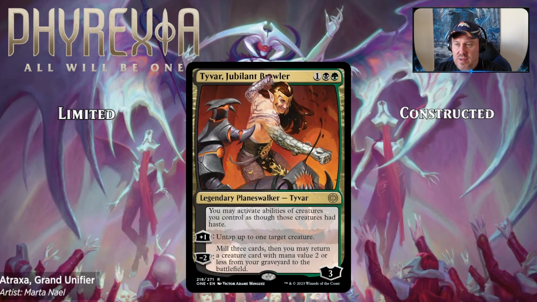Our next rare is Tivar, Jubilant Brawler for 1, a black and a green. Legendary Planeswalker Tivar has 3 loyalty, and its static ability says you may activate abilities of creatures you control as though those creatures had haste. Not bad. And then you can +1 loyalty to untap up to 1 target creature, or you can -2 loyalty to mill 3 cards. Then you may return a creature card with mana value 2 or less from your graveyard to the battlefield. Not bad, pretty solid. It's only 3 mana for a 3 loyalty planeswalker.